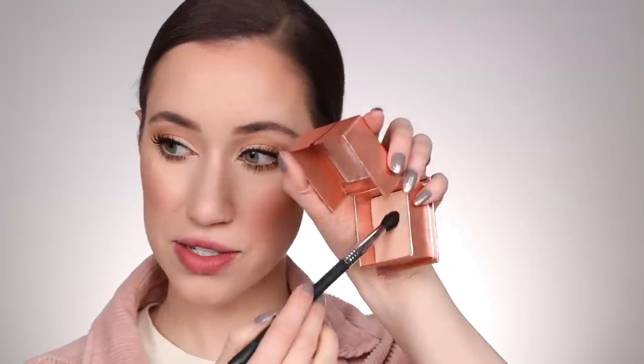I was going to wear highlighter today, but I'm almost going to leave the cheek products alone since the powder and the blush and bronzer duos are both a little more on the radiant side. I will, however, take the Benefit Dandelion Twinkle highlighter and use it just in the inner corner to make the inner corners of the eyes pop, and under the brows.